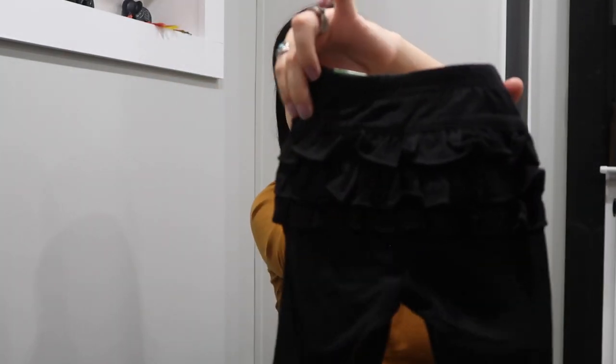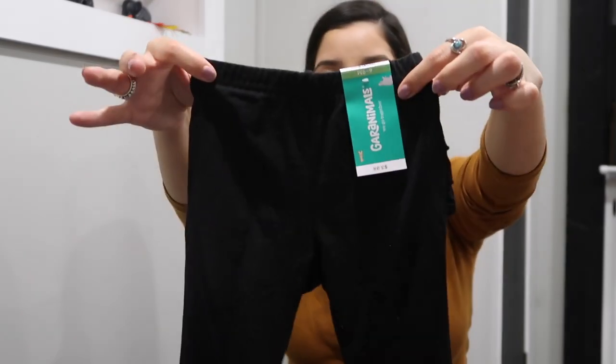These are for Stella. These are only $3.98 at Walmart. Leggings are much needed. Sophie doesn't like jeans because they're restricting to her. I've tried flare jeans, skinny jeans. She's just not a fan of jeans, so we go for leggings and sweatpants, which sweatpants I did not find at Walmart or anything like that. So whenever sweatpants decide to come out at the stores, I'll buy her some sweatpants. But for now, we have leggings, and we'll just layer leggings on top of leggings until we find sweatpants. But so far, it's not even cold yet, so we don't have to worry about any of that right now.